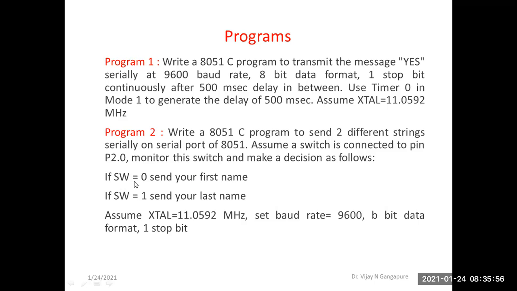Then we can say that switch position is equal to 0, means if the switch is closed, SW will be equal to 0. Then you have to send your first name serially, one character at a time. And if the switch position is equal to 1, means the switch is open, then you have to send your last name, whatever characters are there, sequentially, serially on the serial port, that means the TXD pin of 8051.